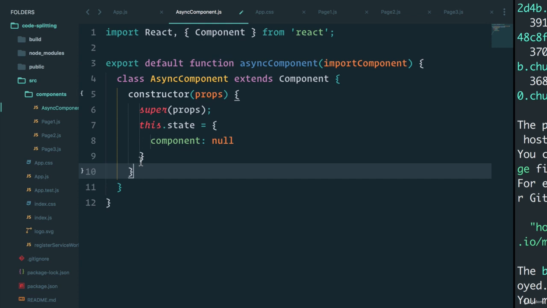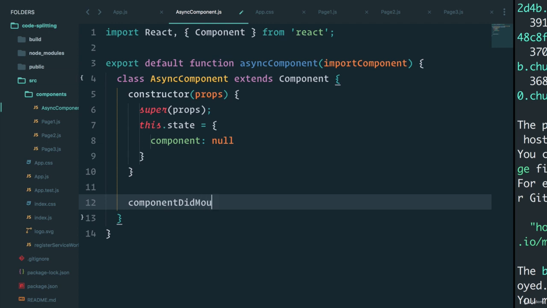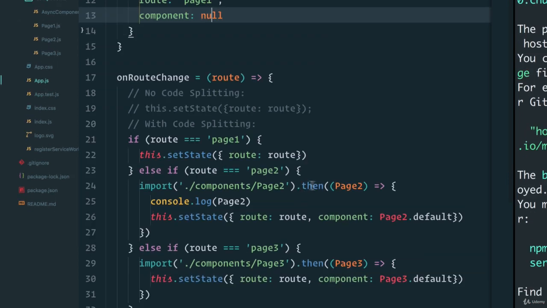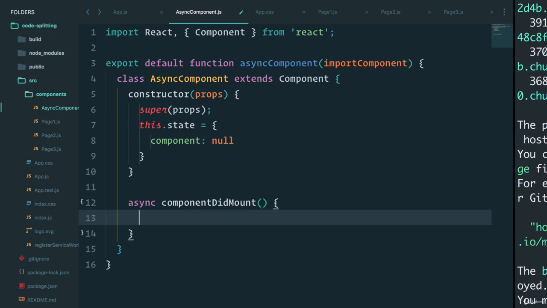Now, within this next part, we're going to do componentDidMount. Now, if you remember, we need to load these page 2 and page 3 components, and they were promises because we used .then, and then we had to set state to whatever component we received. Just for fun, I'm going to show you how to do it with async await, just so that you get a little bit more extra info. So again, with any asynchronous function, we can just say async. And within here, we can now use the await keyword.